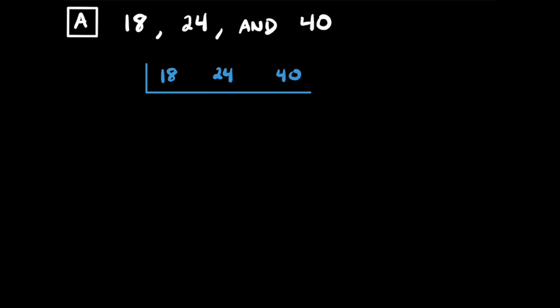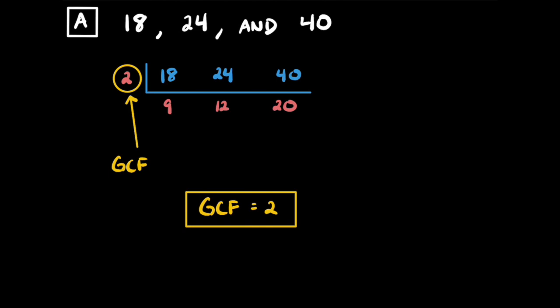Remember, we're going to start off by writing our three numbers across like this. Then we ask ourselves, what number goes into all three of these numbers here? Now since they're all even, I'm going to put a 2 out here. Half of 18 is going to be 9, half of 24 is 12, and half of 40 is going to be 20. In the first line here, we found that 2 was a common factor of all three numbers. However, when we look at these three numbers, 9, 12, and 20, I can't think of any numbers that go into all three besides 1. If that's the case, the only number on the left side here, 2, is the greatest common factor. You can imagine that the more numbers you have, the more difficult it is to find a common factor.